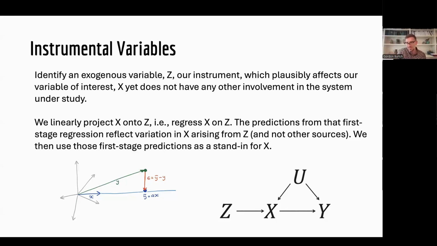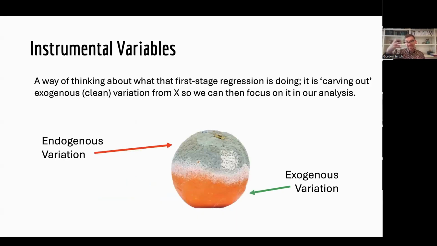So what I do in the first stage of my 2SLS is I'm taking my x vector and projecting it into a subspace z that is now orthogonal to all the other stuff like u that I might have been worried about before. Okay, so I'm basically taking the component of x that is clean, which is associated with z, and then implicitly what goes into the error term, I'm throwing away all the bad stuff that's associated with, say, u. This is why IV works. You can think about it like a surgical knife, and I'm carving out some of the variance from x that is good variance, so I can discard the bad variance. That's kind of what's going on here.